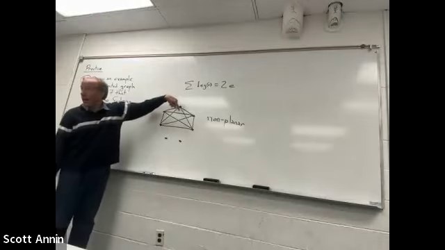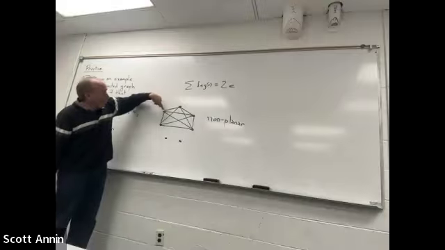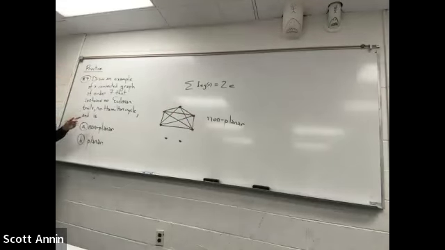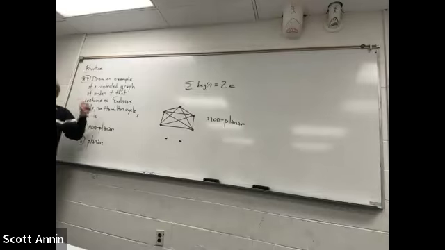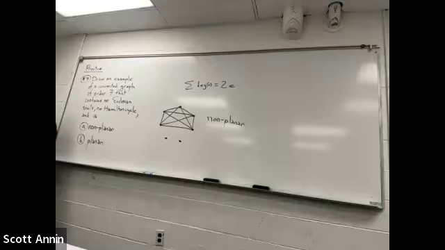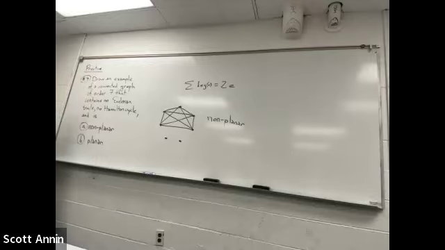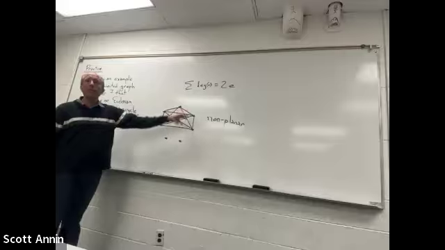Now, as it stands right now, the vertices have degree 4, 4, 4, 4, and 4. Everything is even. We remember what we said a minute ago. We want to have a lot of odd degree vertices. So is there a way to now change this so that I do have 3 or more odd degree vertices? Make K6. So we could make K6, connecting this vertex to all of the others.